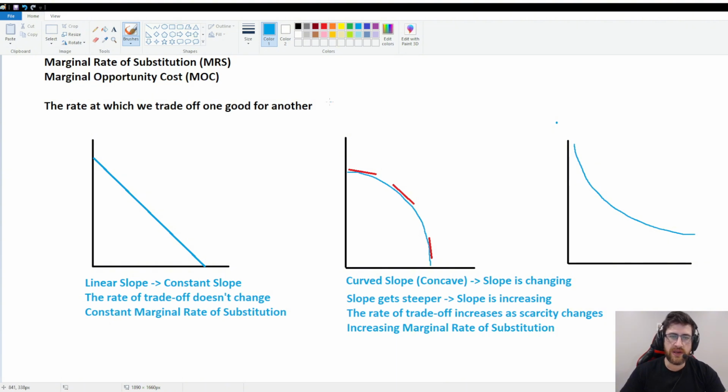So we will be sticking to these two. Okay, most courses do. This would be more for advanced economics. Again, the one on the left is fine. It's very good for teaching. The one on the right here, this increasing marginal rate of substitution, this is the one that more accurately reflects reality. All right. Now, the last topic we're going to do with the PPF is talk about movement.